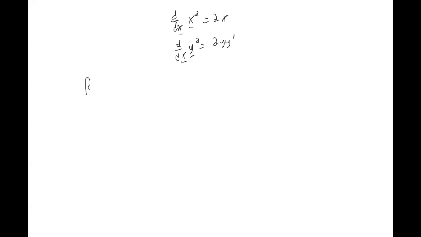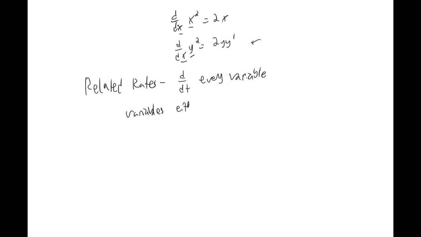So to summarize related rates, what's a rate? It's with respect to time, right? So basically it's d/dt of every variable. Your variable will not be t; it'll be other stuff, and you'll be implicitly differentiating every single one of them. So every time you take a derivative, you get a prime. Like if there's three variables, like a and w, then you're going to get an a prime and a w prime. So variables are either constant or depend on t.